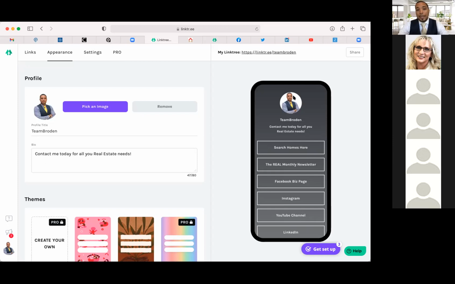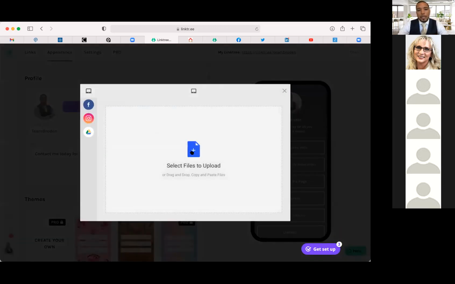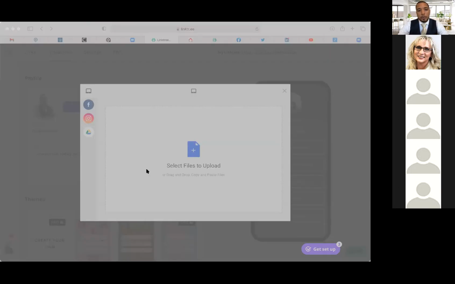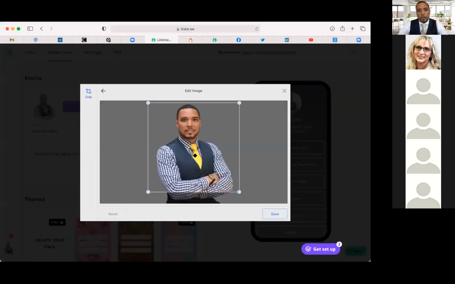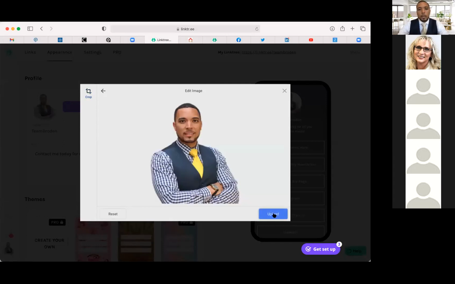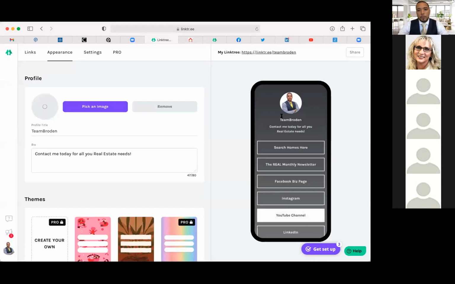Now, for some, you may like that, you may have a background from your headshot, how it was taken. But for myself, because I want that to be as clean as possible, what I have is actually a PNG file, which is different from a JPEG. And you can convert these if you have the software to do that. I'm going to use the PNG file because the PNG file actually has a transparent background. And so when I do that, you'll notice the difference is that it took away all that white on the screen. So it just looks extra clean for your image when that's up there.